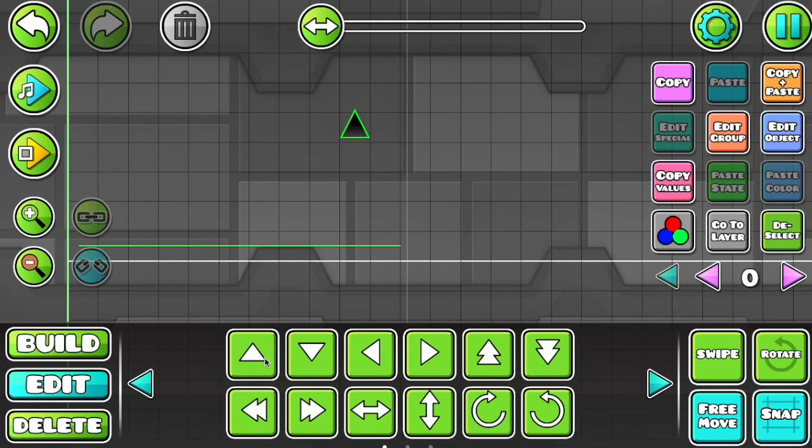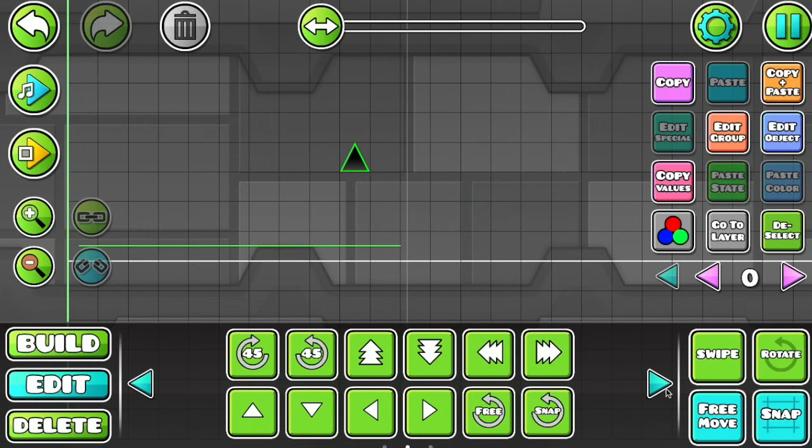Now let's take a look at the editor mode a little bit more. The singular arrows move the object you're selecting by 1/15 of a grid square in any direction. The double triangles move the object by 1 square. There are also these flip buttons that flip around the objects, both horizontally and vertically, along with rotate buttons that rotate the objects 90 degrees. This rotation works for all objects, but the 45-degree rotation rotates objects by 45 degrees, but this only works for detail objects and not the static ones or the solid blocks.